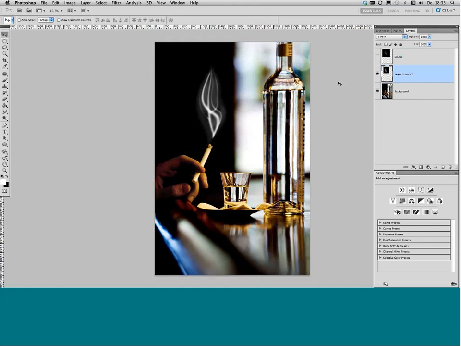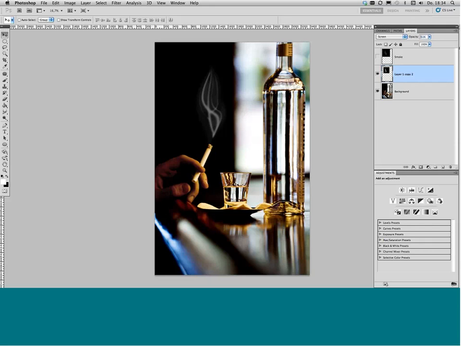And set down the opacity so it doesn't look fake. Here we go. That's our digitally created smoke. And you can actually use that for, I don't know, a cup of coffee, or a pot that's sitting on the oven, or whatever. You just have to make a different shape. You would just have to draw a different shape in the beginning.